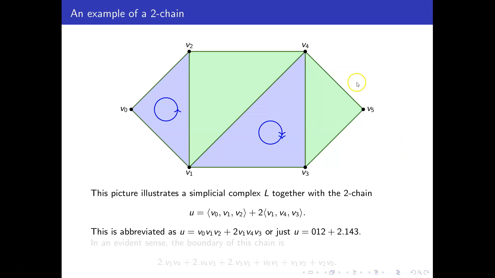Now here's an example of a 2-chain. Okay, so this is a simplicial complex L, this is the kind of whole diamond shape thing. And the 2-chain u is ⟨v₀,v₁,v₂⟩, going like here. And so we've written this kind of circulating arrow with a circular circle and arrow on it here, indicating the direction. So that's v₀, v₁, v₂, following around the arrow.